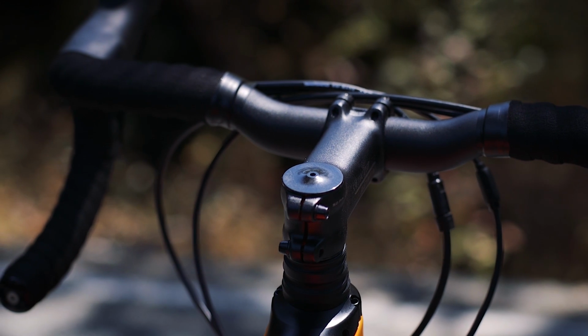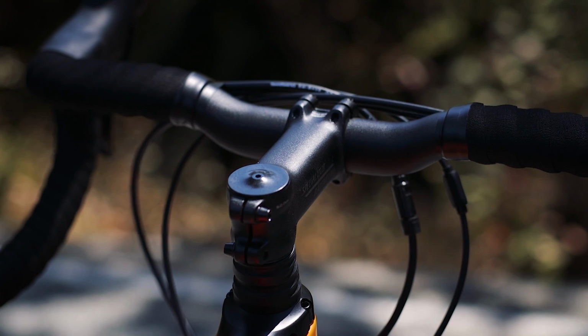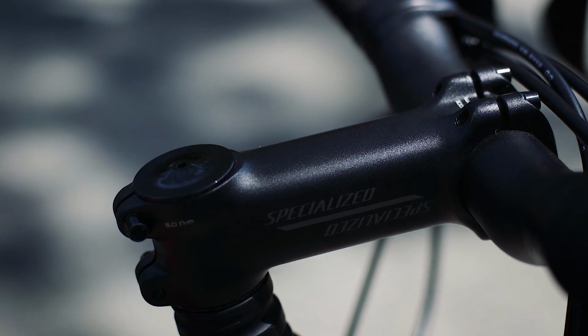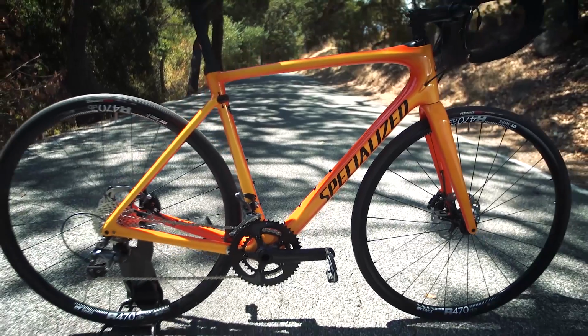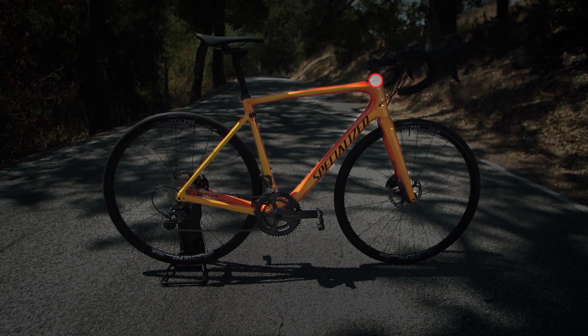The 15mm rise hover bar allows you to bring the front end of the Roubaix higher than before. If that's not your cup of tea, the shorter head tube and flat bar will allow you to get lower than previous generations of Roubaix. We brought characteristics from our competitive geometry into the Roubaix. A slightly steeper head tube angle gives you quicker, more responsive handling, and the bottom bracket is a smidge lower for improved stability. Riders at all ends of the spectrum will benefit from the refinements in the Roubaix's geometry.